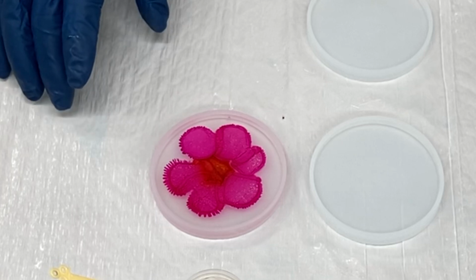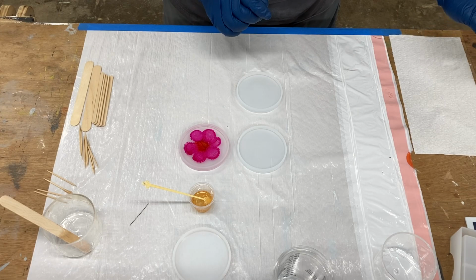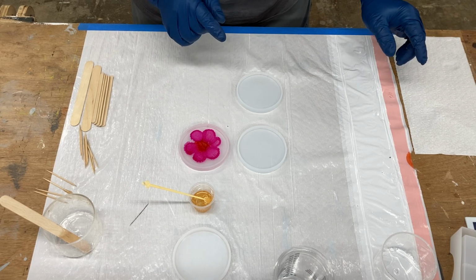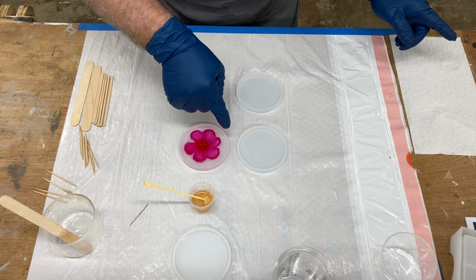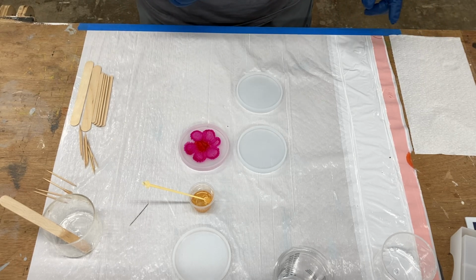The colors of this are absolutely gorgeous. I love the alcohol inks by Let's Resin. They're just so bright, colorful, vibrant, and just beautiful compared to other inks that I've used in the past.